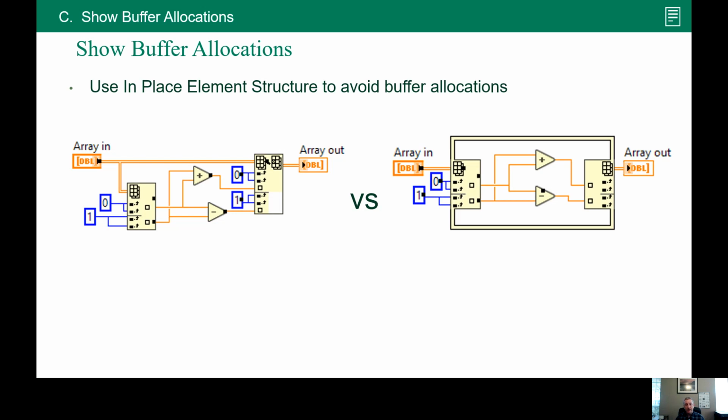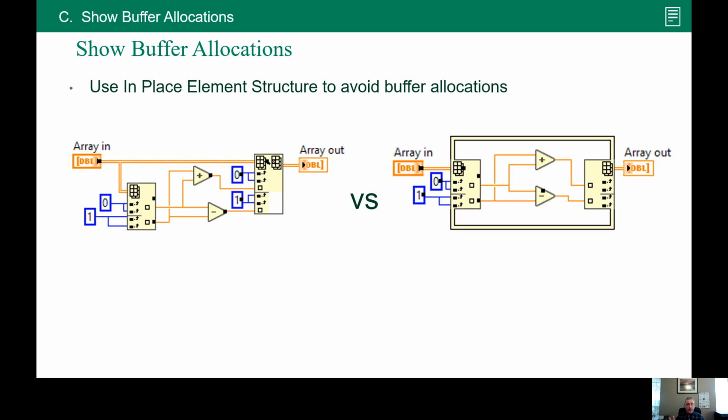By writing the code on the right, you're telling LabVIEW, I will not be adding or removing things from this array. I'm just changing values. And that means LabVIEW doesn't have to allocate or doesn't have to figure out if it has to allocate any new memory. So I just wanted to throw in a good plug for the in-place element structure. If you have not incorporated its use, it's one of the easier ways, honestly, to improve memory usage issues in your LabVIEW code, and maybe something less stuff that you have to troubleshoot.